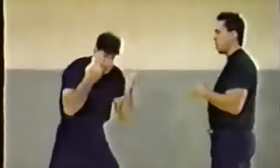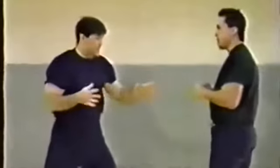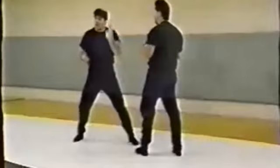We call this in jiu-jitsu the horn of the bull. That means I just want to act like a ram, and slightly pinch my elbows together. This will prevent any knees or uppercuts or things like that. So as soon as I change levels, I'm covering right up. Now, all at once, I'm going to change levels and come in.